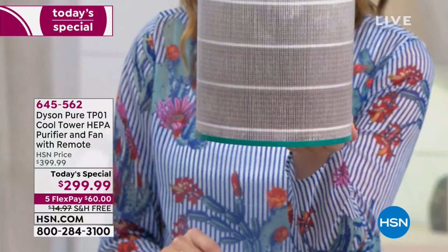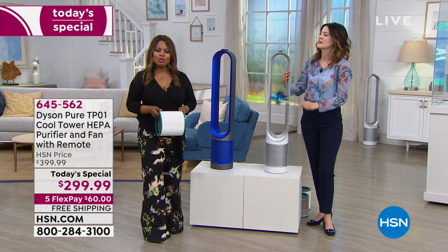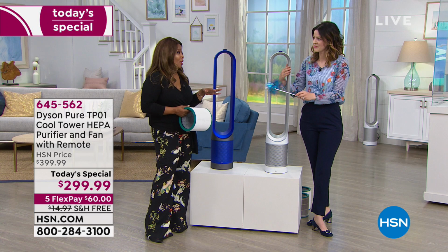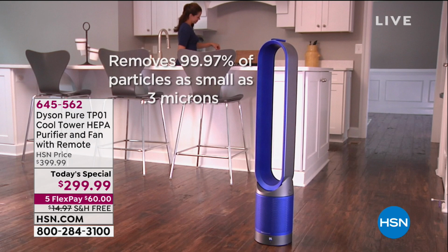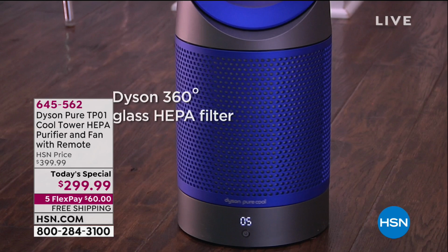Well, have cleaner air in your home. Have a home that smells fresher. Have the opportunity, at your leisure and when you need it, to have, I think, the best cooling fan on the market. I know it's February 19th and it's cold out, but when summer hits, and your kitchen is hot, and your den is hot, and your bedroom is sticky, you're thinking, oh my gosh, I need a little relief. You'll be so thrilled that you have this.